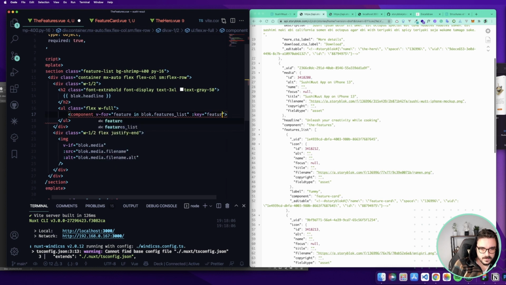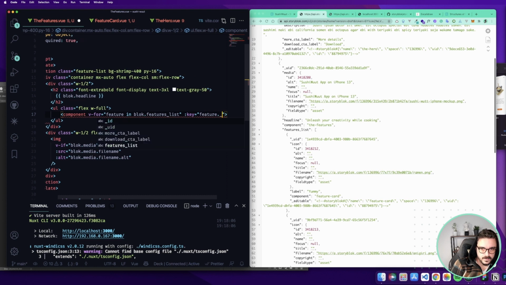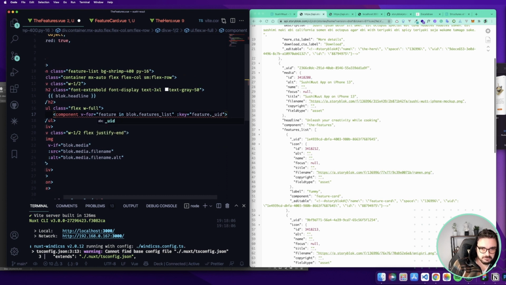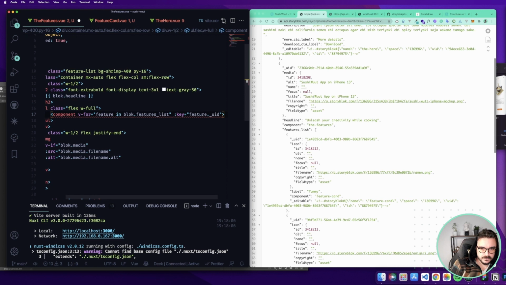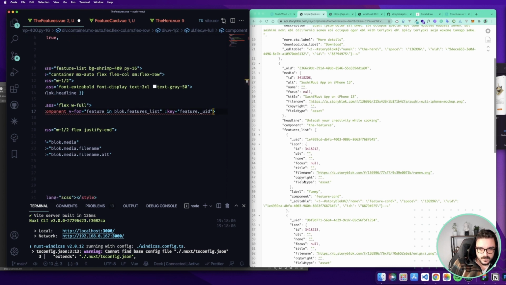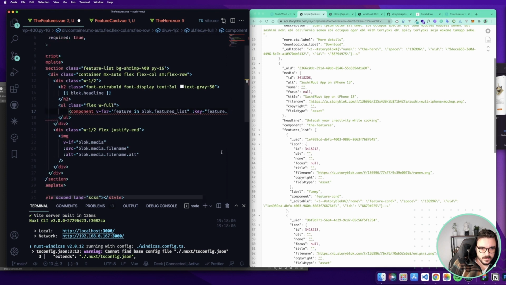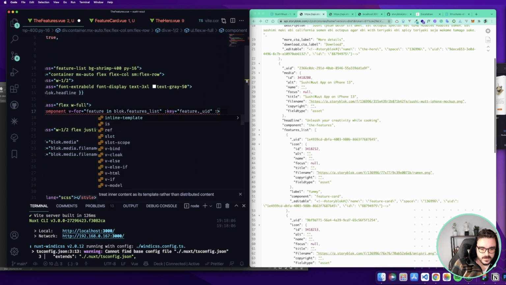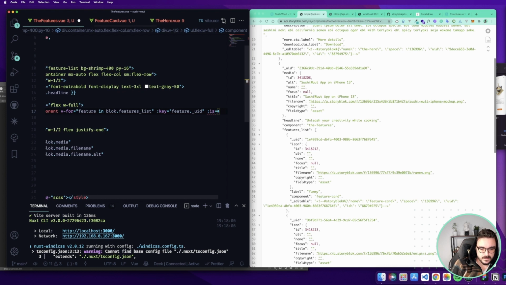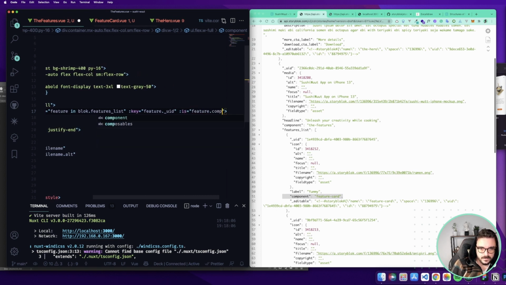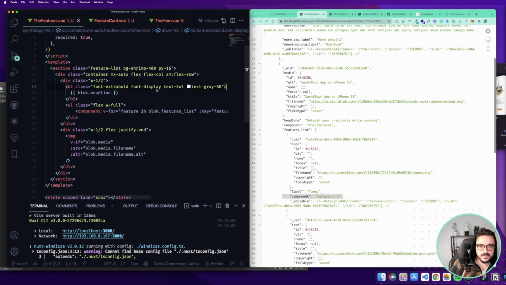No feature. UID maybe. Okay. So we have a component feature card. So we need to pass for each one of them the is. Okay. And the is the component itself, which is this one. So we're gonna do feature, this component, and we're gonna pass another block, which is the feature itself. Okay, let's see if that works.